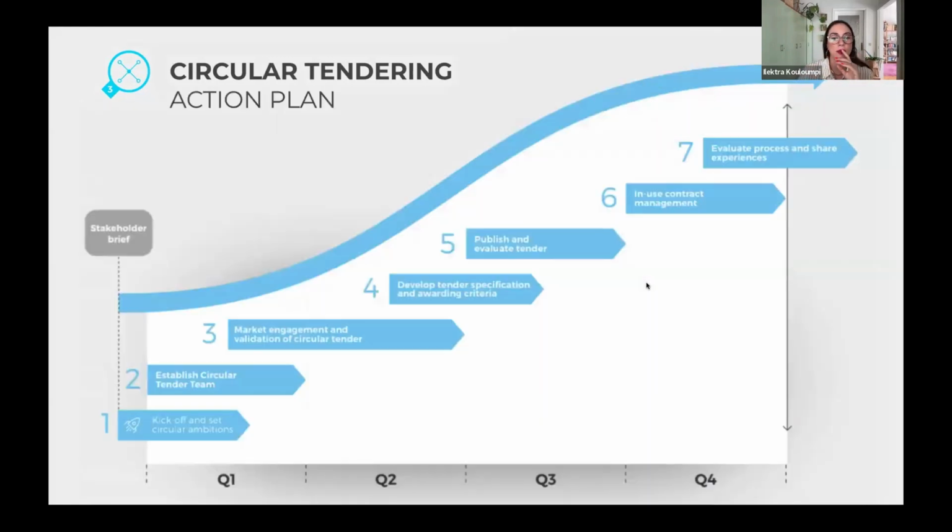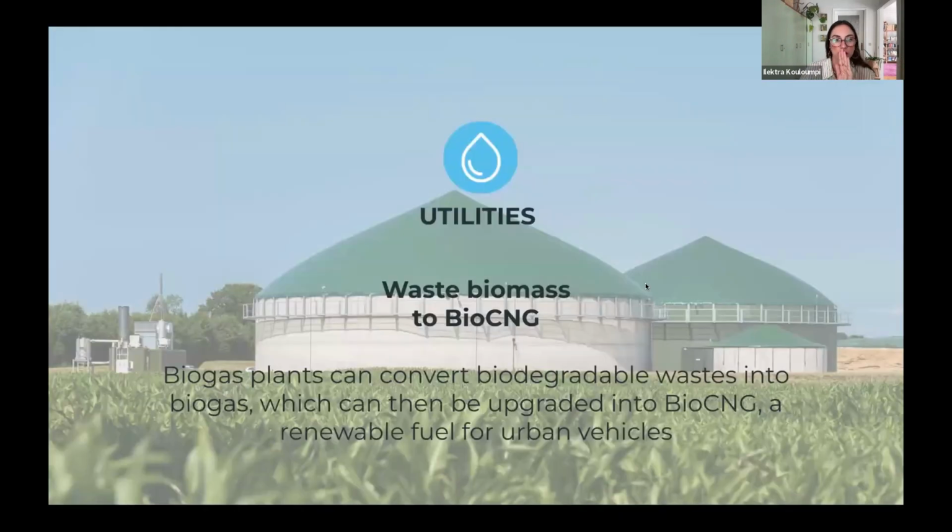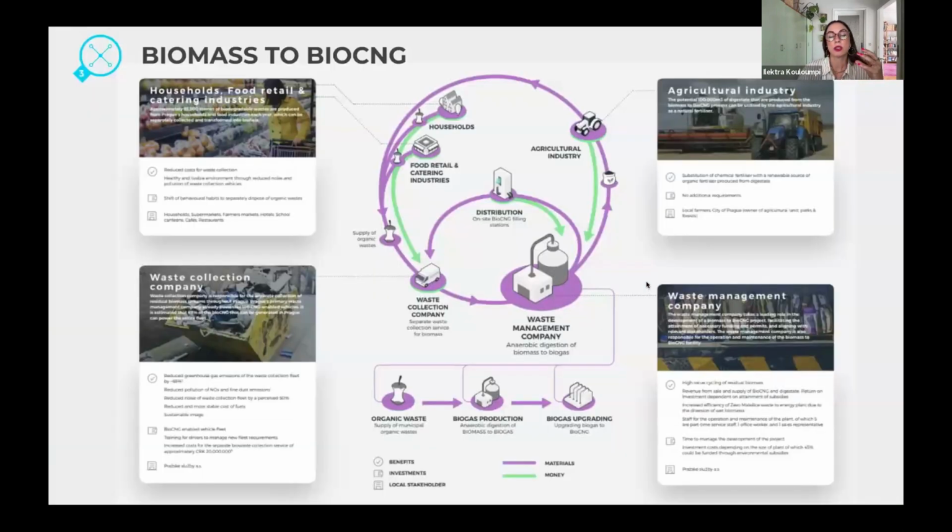Looking at time, I'm going to go a bit faster so that I finish in two minutes. The next plan for them, under utilities, was to address the large volumes of biodegradable waste and create a biogas, biosynergy power plant to produce renewable fuel for urban vehicles. And that again didn't come out of the blue. That was already in conversation. So again, we rode the wave that was already there and we enhanced it. We strengthened the idea and supported it.